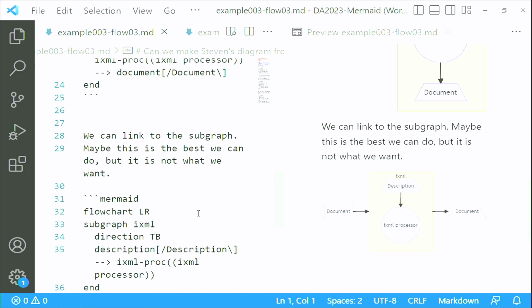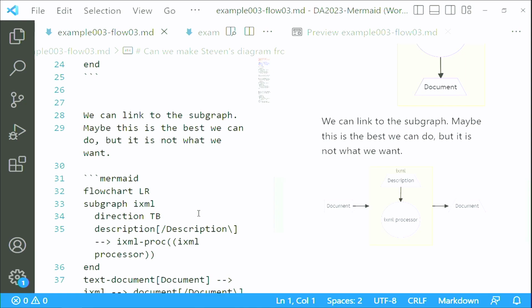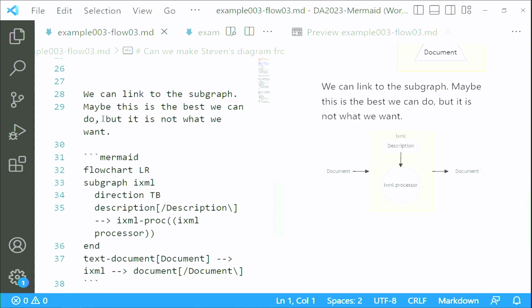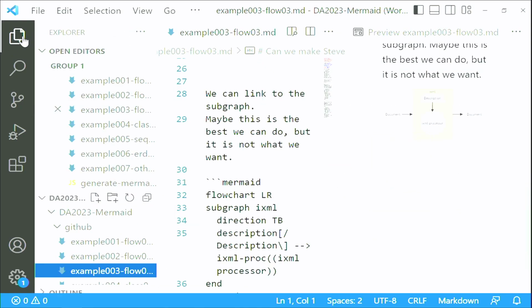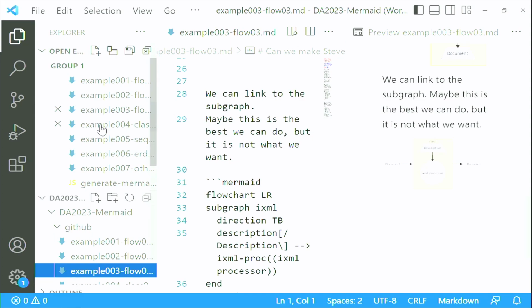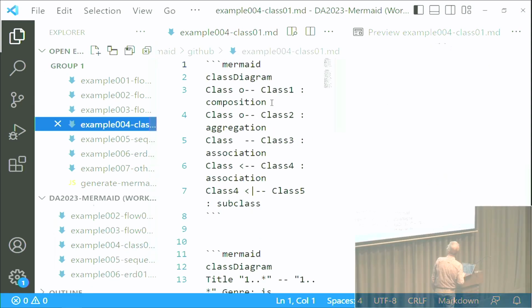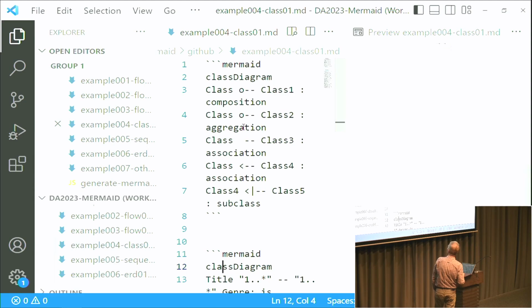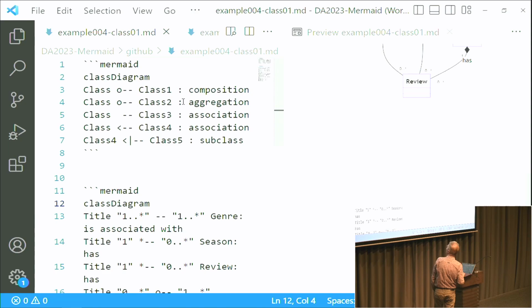It did save me a lot of time drawing that diagram, and I can easily change it, which I think is an advantage, even though it's not ideal. Or it's not exactly the same as what Stephen did. Can I get SVG out of it? Yes. There are several renderers, and you can choose different renderers.